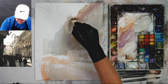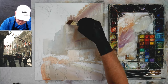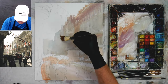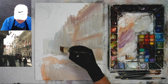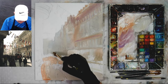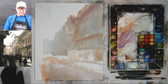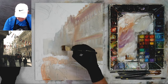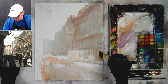So I'm just going in here, getting some of the buildings. Very loosely, just representative of the buildings. I'm not going to make every little window. I'm not that tight. I'm not a photorealism guy, a hyperrealist, I guess you could say. I'm more of an impressionist, and that's why I get an impression of what the buildings look like.